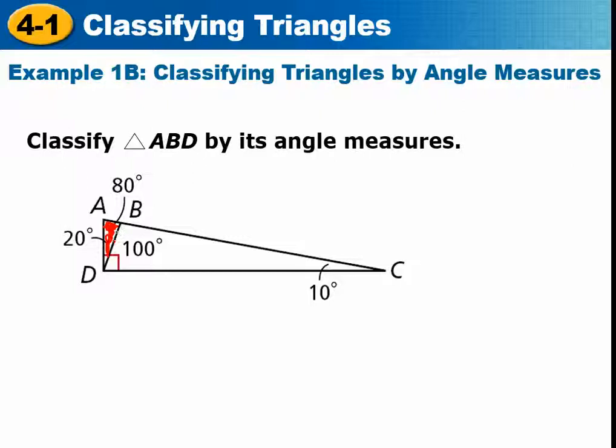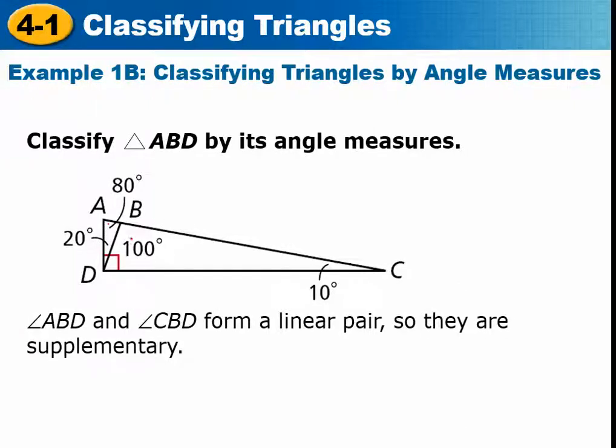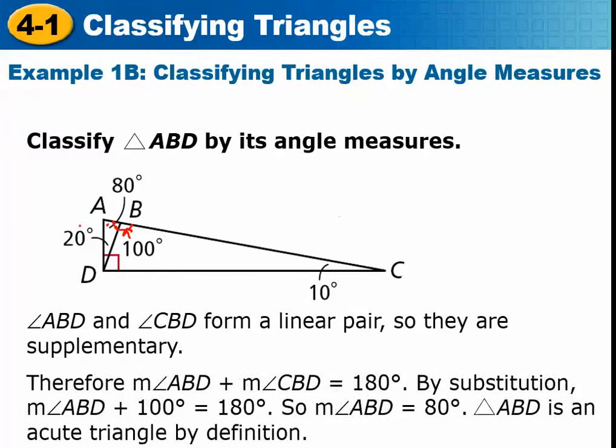It's hard to tell what the other one is, but it certainly does look like it's acute. Is there a picture that I cover up something? No, I see, that's 80. And this would be 80 as well, because if this is 100, then that's 80, and this is 20. So there's a linear pair right here. That's how I knew that was 80, because together it's 180 degrees. So the missing angle was 80, this angle is 80, and this is 20. So it's an acute triangle because all of the angles are acute.